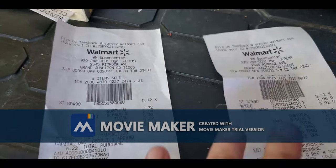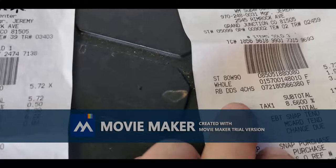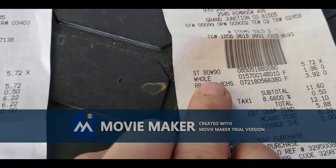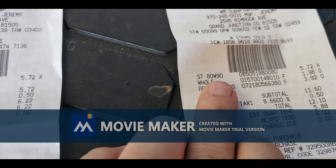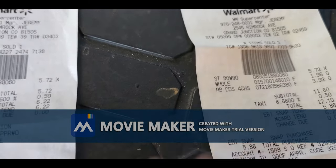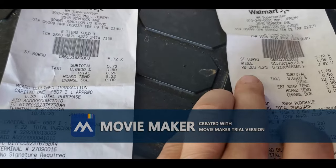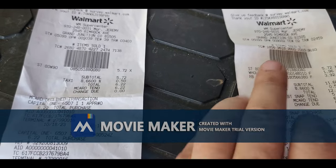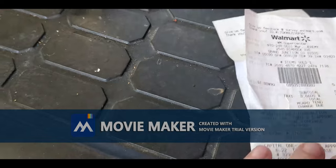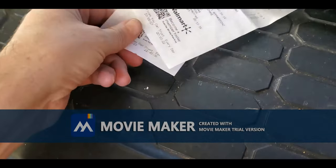I'm missing a receipt in between. The bad thing about using a food assistance card and then using a business expense account card is that receipt got thrown away because I thought it was only a food receipt. So trying to keep my purchases separate — sometimes it doesn't work out.